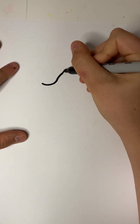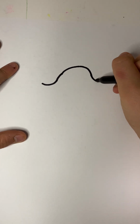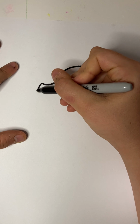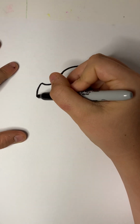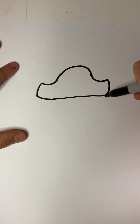Then another curve like that. Another one like that. Then I'll do another curve like that. I'll do that, like a weird line.